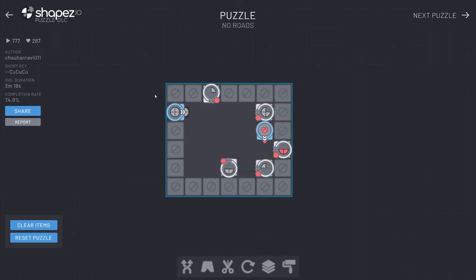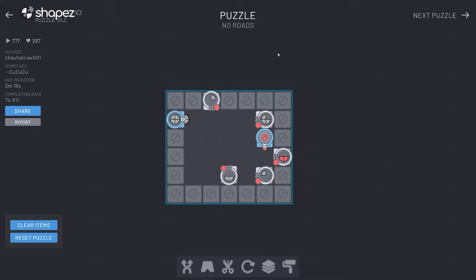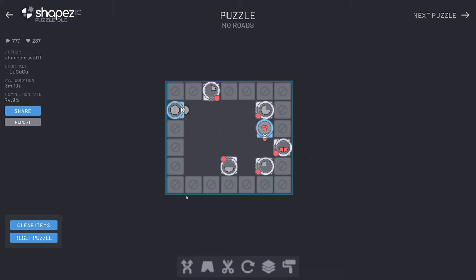Okay, so we've got one here from Chuhan Ravi 011. Sorry if I said your name wrong. Called No Roads. Played 777 times. Lucky number 7. Liked 287 times. 3 minutes 18 seconds. And a bit easier than the previous one. 74.9%. But, you know how I like No Roads. No conveyor belts. So this should be fun.